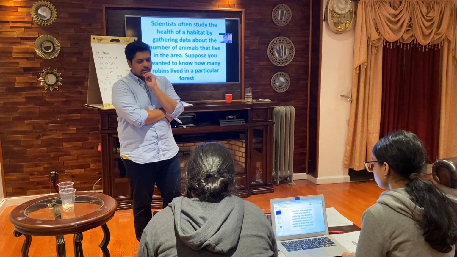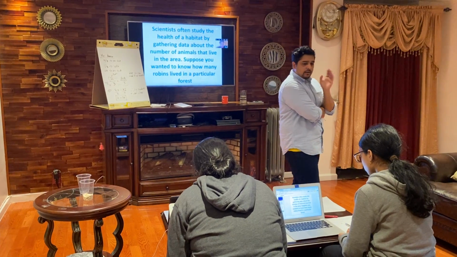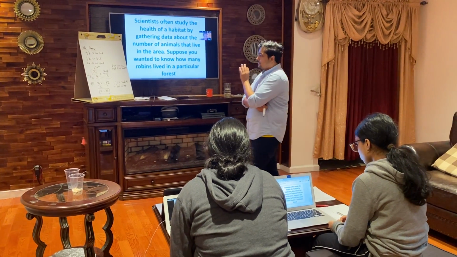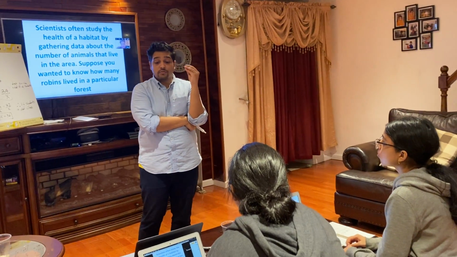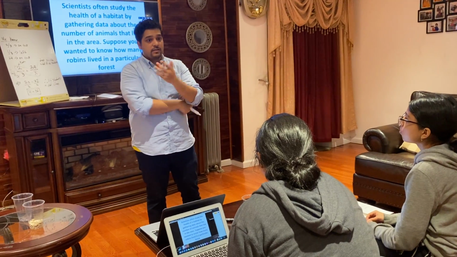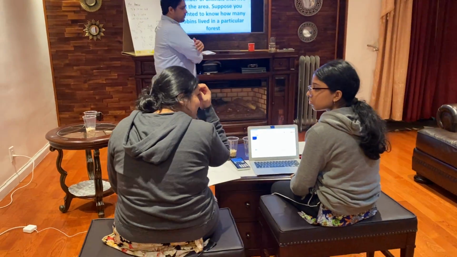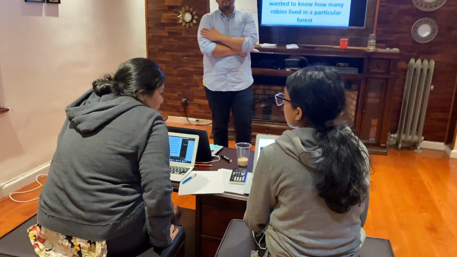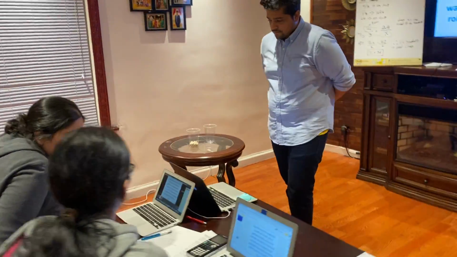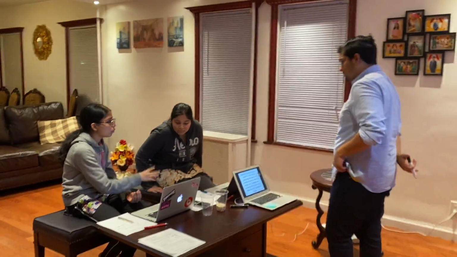So let's think about that for 1 second. Why don't you turn and talk with your partner and brainstorm some ideas of how you think scientists are actually doing that. Turn and talk for 30 seconds. What are some ways scientists might be doing this? They probably gather little by little and count and probably mark them and see how many in one group, and then they do it one by one.